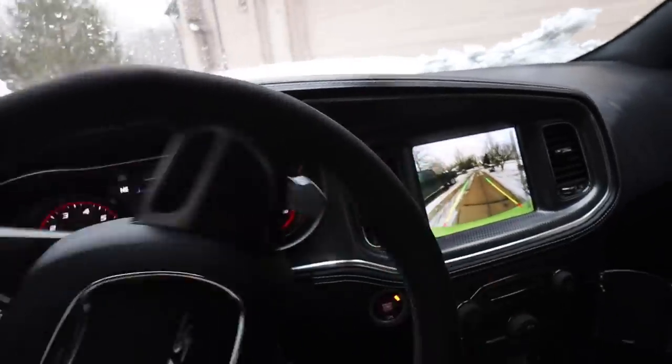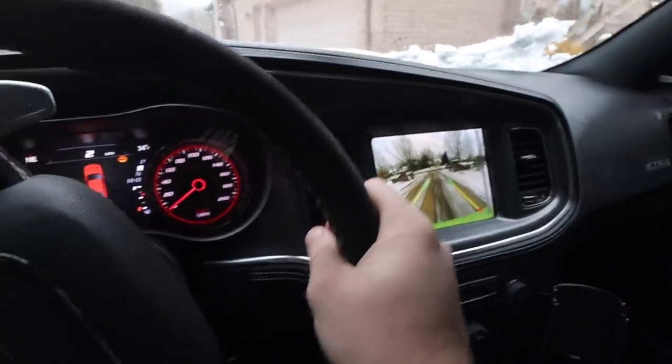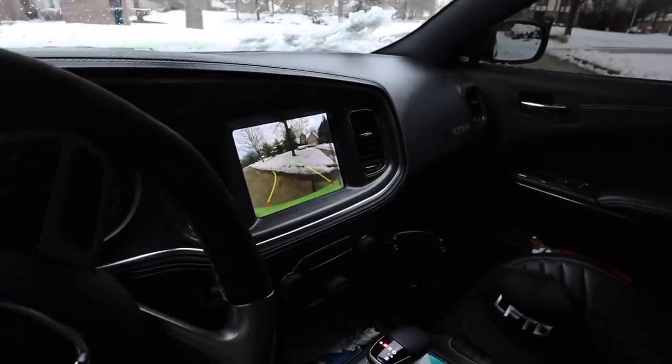Without further ado, let's try and back out of this driveway without getting stuck. I think it's more the pulling in that's the problem, because it's uphill, so I might need to get some salt or something while we're there. Oh, fun. We made it.